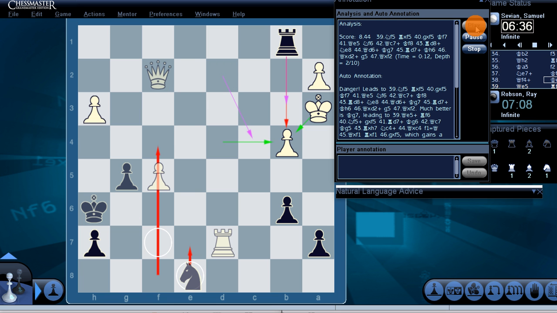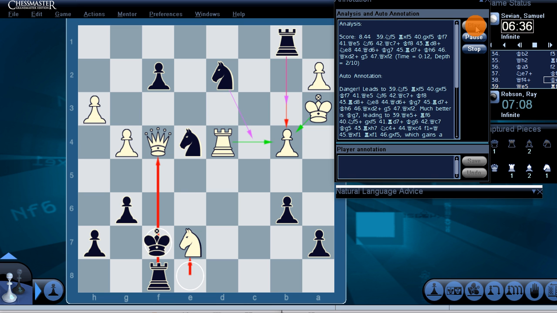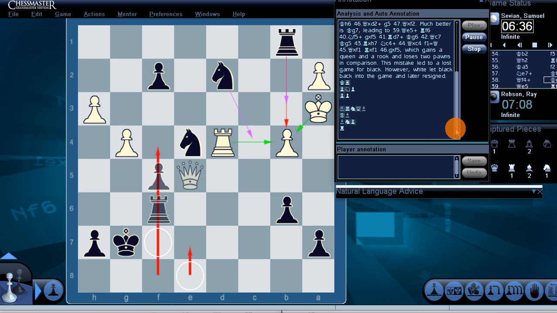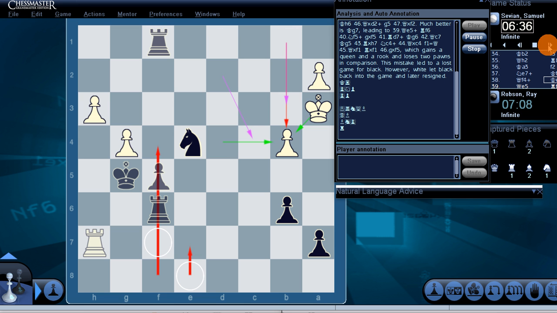g5, queen takes f2. Much better is king g7, leading to queen e5, check, rook f6, knight f5, check, g takes f5, rook d7, check, king g6, queen c7, king g5, rook takes h7, knight c4, check, queen takes c4, f1, queen takes f1, rook takes f1, g takes f5, which gains a queen and a rook and loses 2 pawns in comparison.